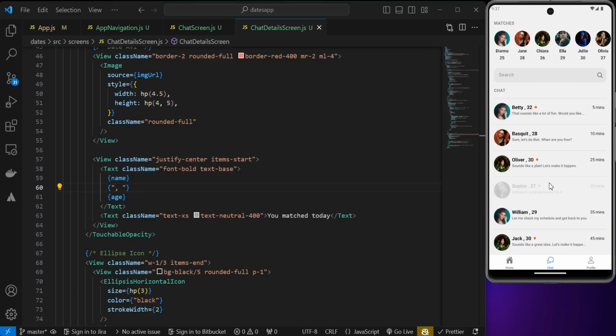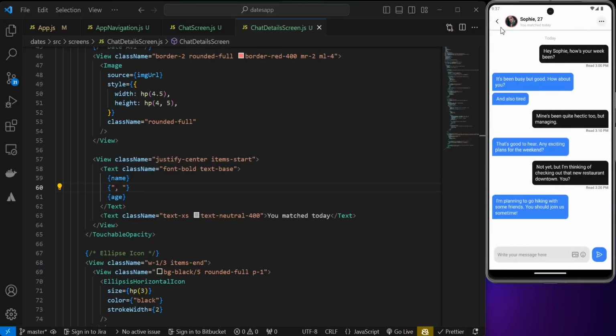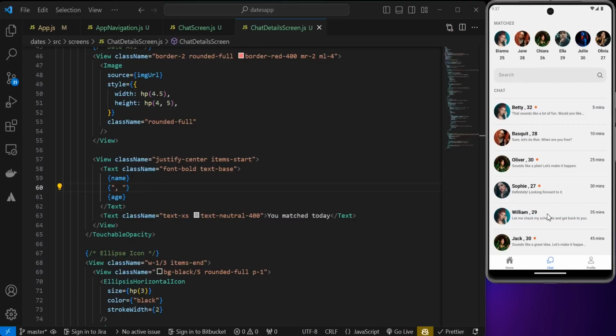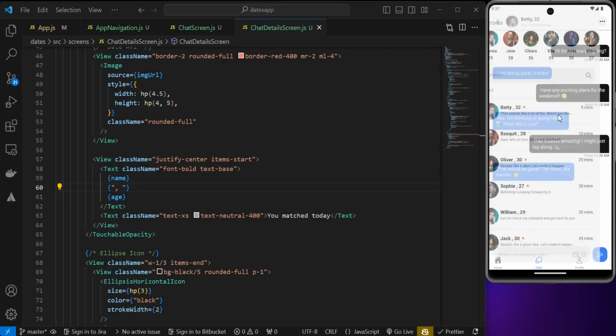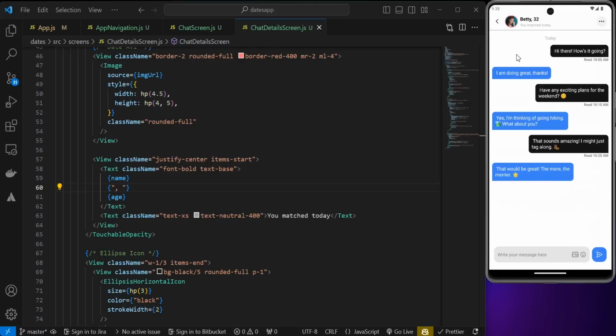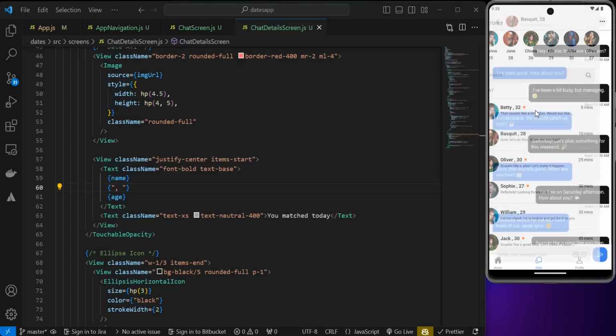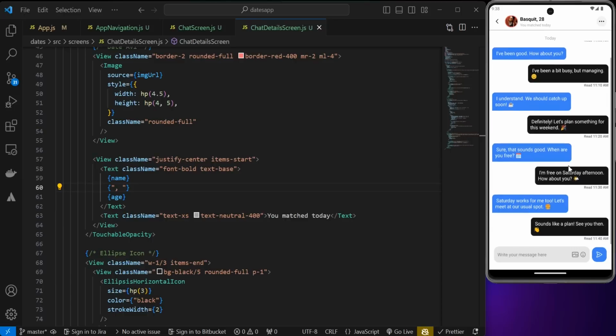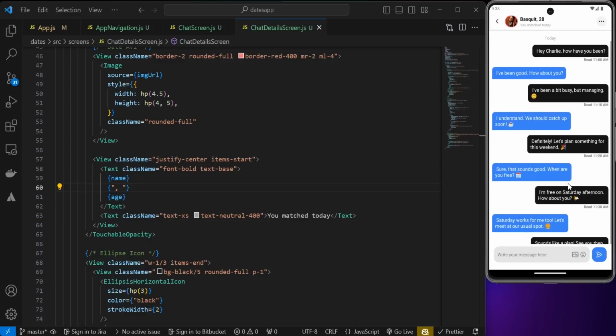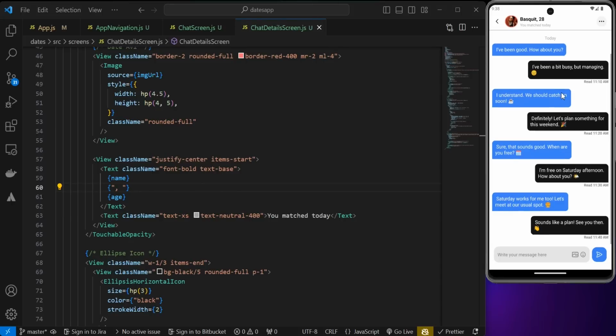So let's just go back, click on Sophie. We're going to see our messages with Sophie, and the same with William, and the same goes on and on for the remaining. And for Betty, we have all these cool icons right here. And yes, that is what we want to create for these chat details. And you can even scroll up to see all the messages you have, and in some cases you might even use this design to create a WhatsApp clone or some of these messenger clones. And this is how the basics of their app is set up, as you can see right here.